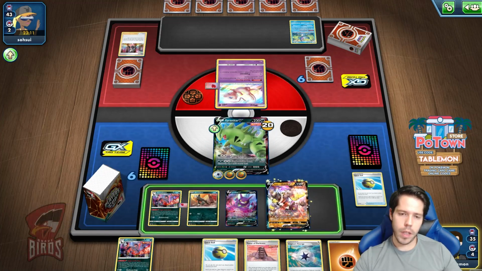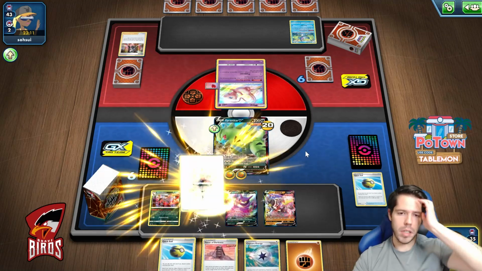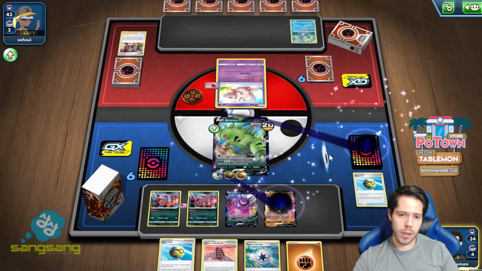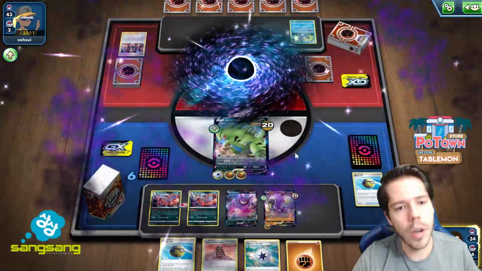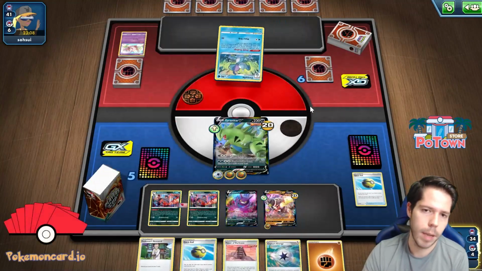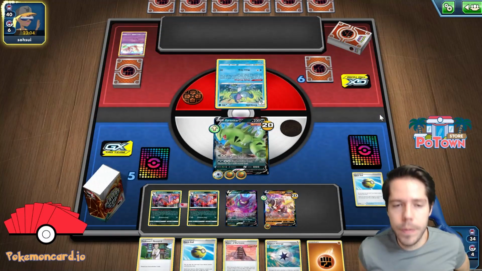Okay, this is looking pretty good. I can continue to draw cards, but I don't need to, right? I definitely don't need to draw any more cards right here. Just go Cragalanche, take the KO, discard Quick Wall, which is, I guess, what they're looking for, right? To establish the Rapid Strike dude, the Urshifu.